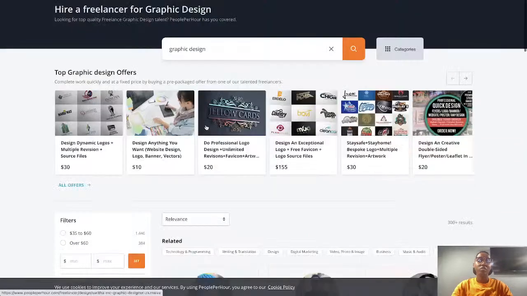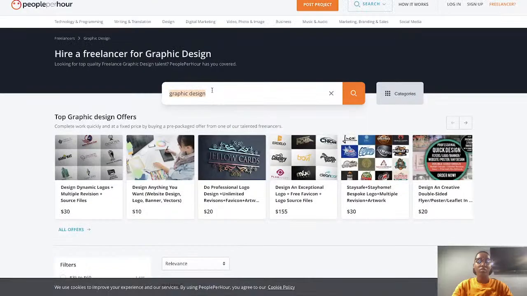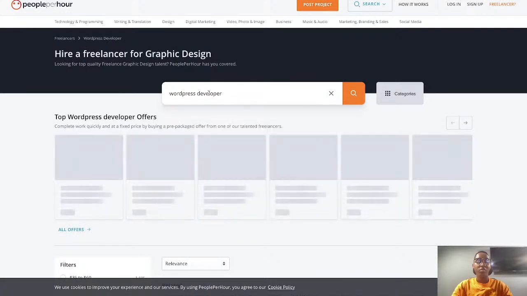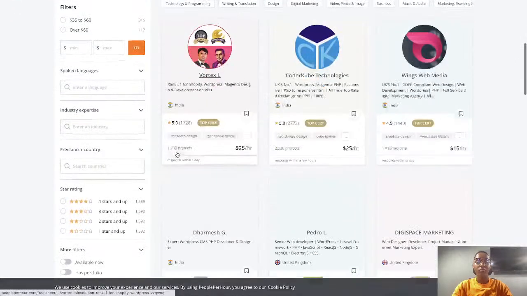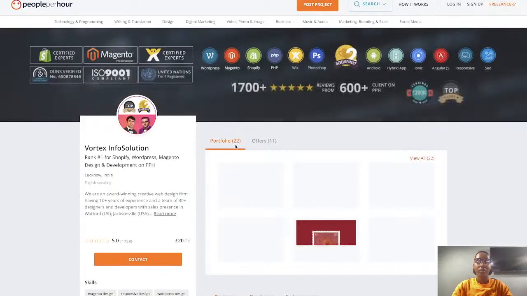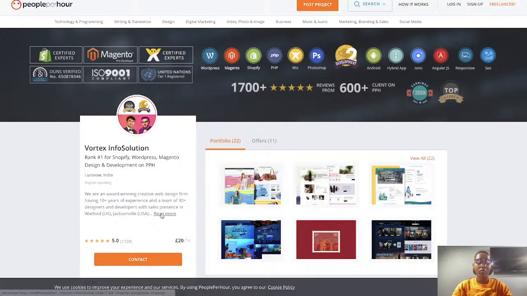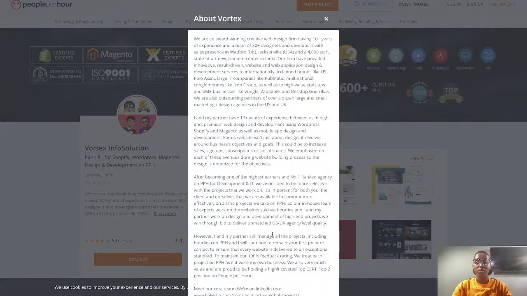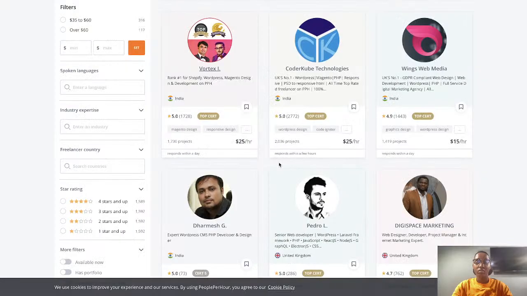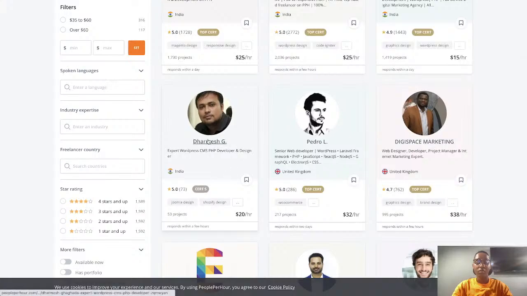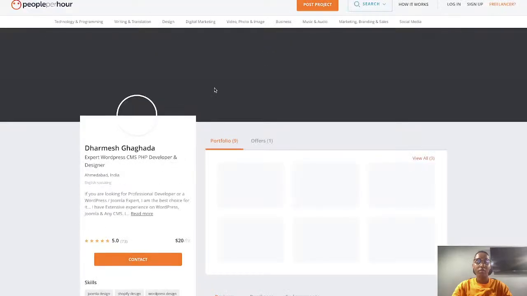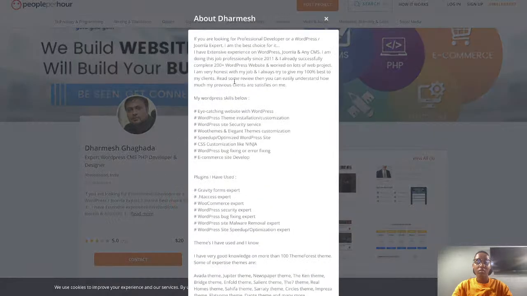So if you check WordPress developer, you will see so many web profiles optimized like this. Can you see? You can also get a single WordPress developer. Yeah, look at this.